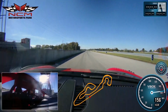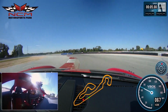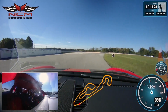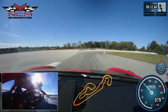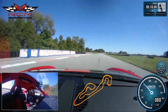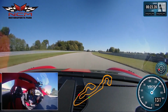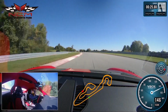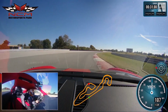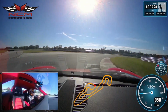Coming into turn 1 at NCM Motorsport Park, ridiculous speed, over 150 miles an hour. Through 1A, tremendous grip here on the left-hander, massive speed, accelerating hard down to turn 2. Heavy braking here, have to get this corner right, got it turned. I was actually surprised with the amount of grip I got there and actually didn't use all the exit of the road on the way out. Coming through turn 4, got a late apex here, get the thing stable for turn 5, and you'll see massive speed, almost 115 miles an hour before braking hard for turn 6.